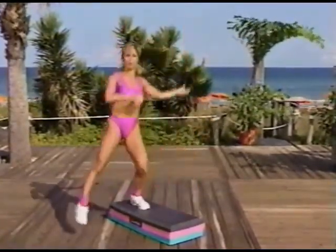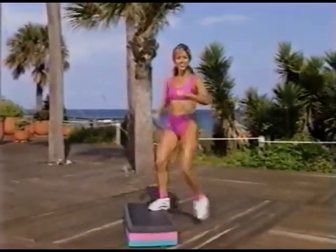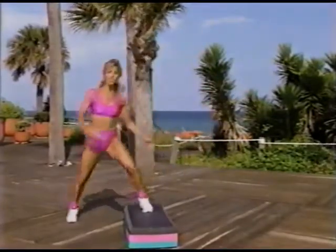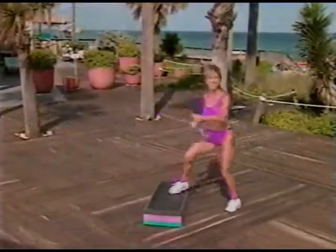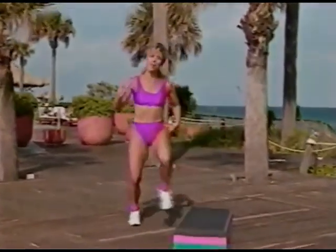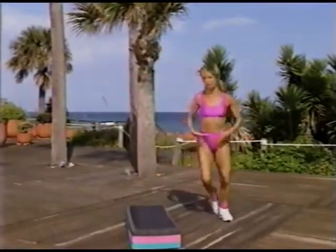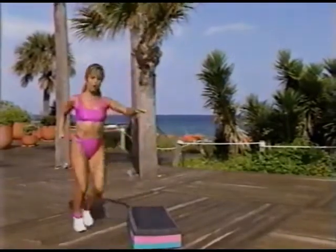Over the top, good. Grapevine behind, and kick. Good, kick, that's great. Over the top, good. Grapevine behind, and kick. That's it, kick. Now over the top and hold it there. Hold, right here. That's it, again, now on this leg, the whole thing over. On this side, over the top, and grapevine behind. That's it, and kick. Come on, get into it.